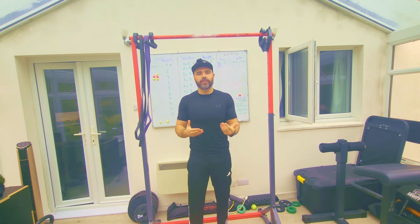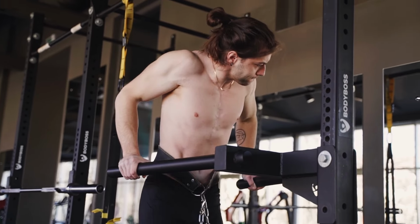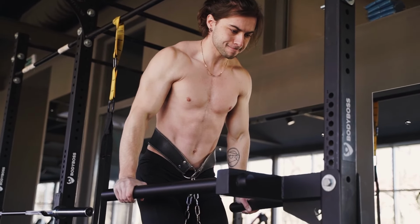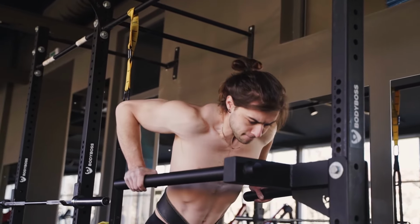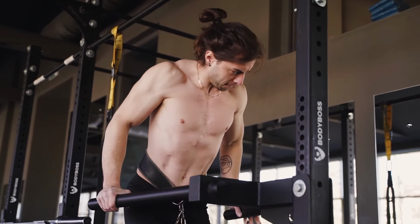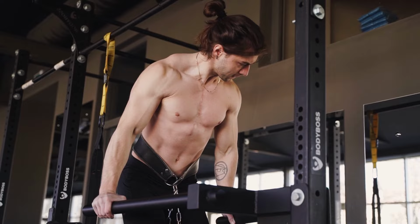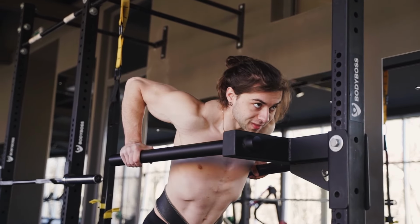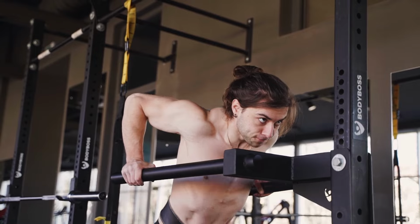There will be different ways in which we do that, which is slightly different, but this is why I'm a big advocate for stuff like weighted calisthenics, because then we get to combine and basically utilize a time-proven way of getting bigger and stronger and creating progressive overload that we use for weightlifting or machines, and that is just periodically increasing the resistance. So if you're doing your normal movements and you find you're getting to maybe 10, 12 reps of the pull-up and you find it's too easy now, just add some weight. And it makes things very, very simple.